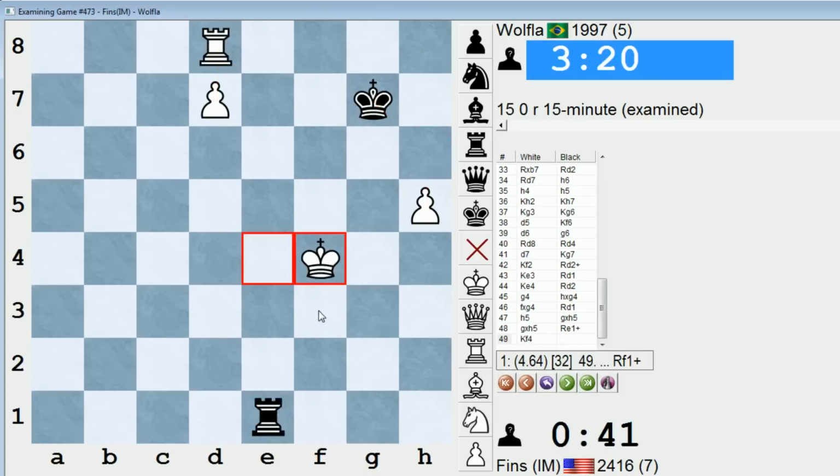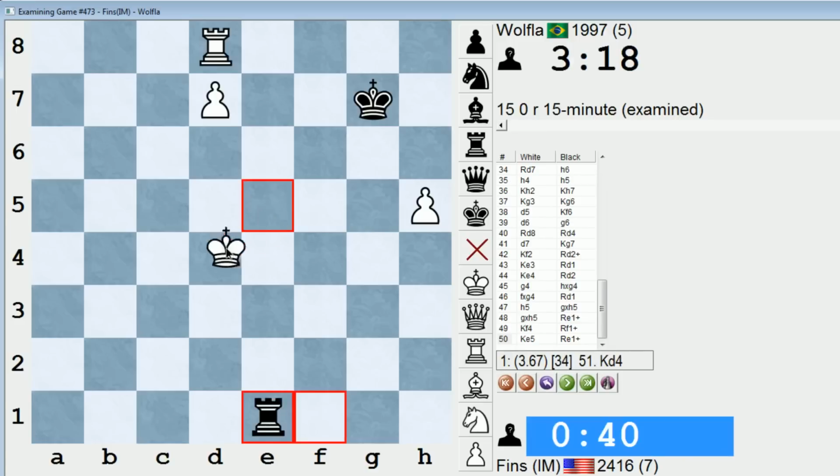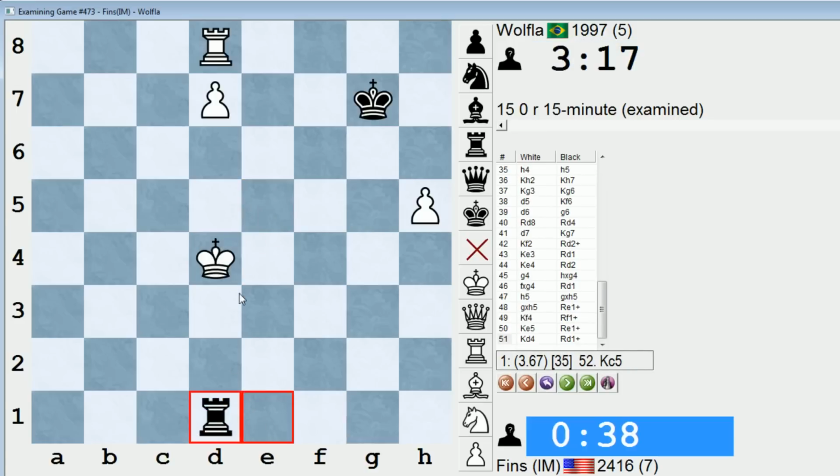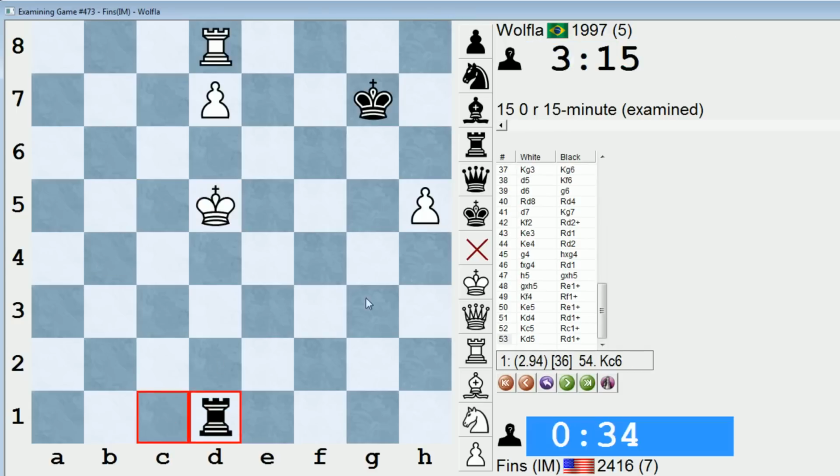So let's follow the engine line. Here, king f4, check. King e5, check. King d4. I don't think the engine's going to suggest anything sensible. Yeah, it's saying hang out in the center, but he has unlimited checks. There's no shelter for my king. Yeah, so this is just going to be a draw.